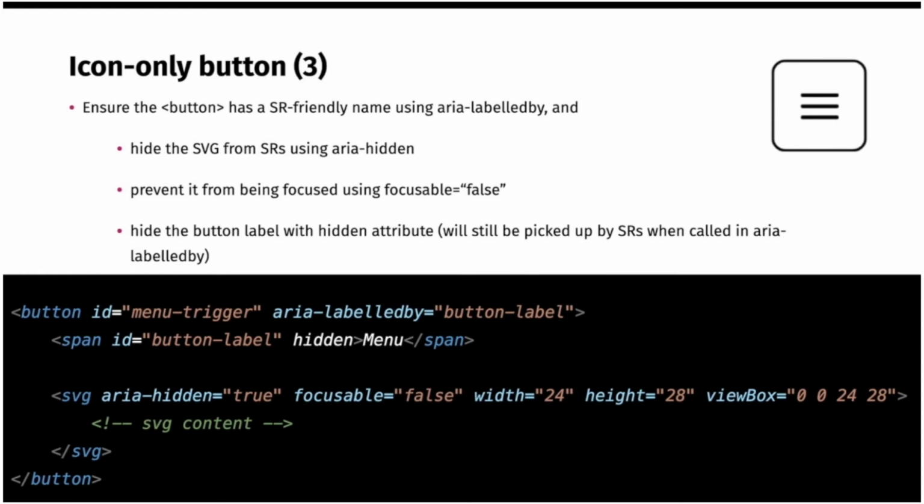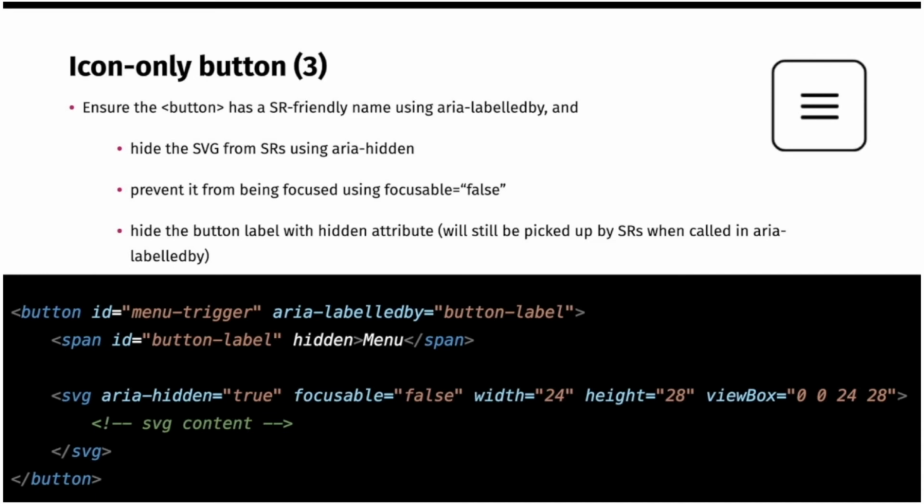In this technique, we're providing the name of the button inside of a span, which we are hiding using the hidden attribute. This technique has two notable advantages over the previous two. You don't need CSS to hide the text visually. The hidden attribute is taking care of that, so the text will always be hidden even when your CSS isn't used. And the contents of the span are translatable, unlike the contents of ARIA label. This is my go-to technique for adding an accessible name to icon buttons.